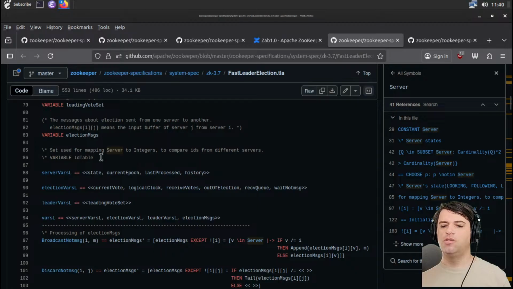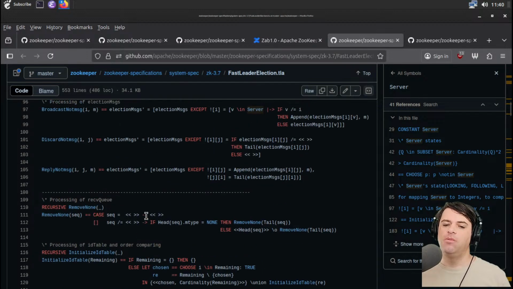I don't know how that works implementation wise. And then we have set used for mapping server to integers. So server vars L. I unfortunately closed the document that said what the syntax is, but I'm guessing this is some sort of set that has like a tuple, state, current epoch, last processed, etc. Okay.